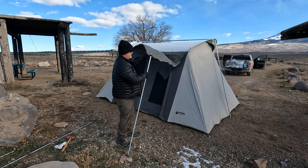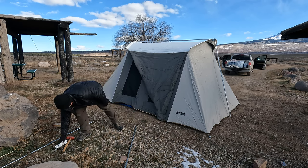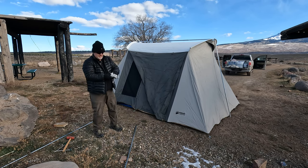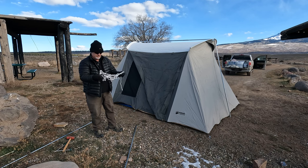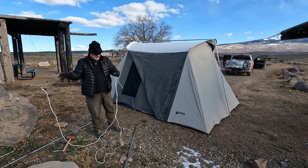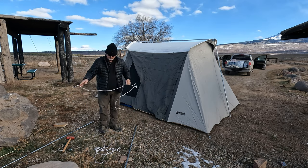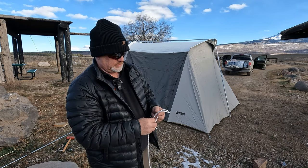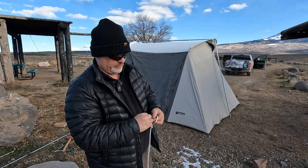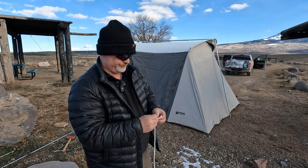Now, probably should do something here first. I didn't really follow the instructions explicitly, but isn't that what guys do a lot? I do read instructions a lot, but sometimes I don't. Okay, so we do have to make a knot. I need to make a knot. I don't remember the knots. Oh well, I'm gonna make an ugly knot.